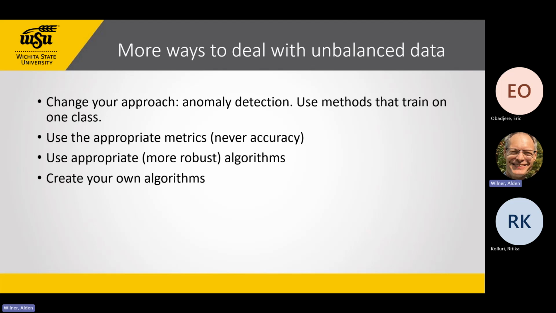Another way to do it is to make sure you use the right metrics. Of course, we say here, never accuracy, right? And we talked about the problem with misclassification. If you tell someone they don't have cancer when they do, it's more of a problem than making the opposite error. If you tell someone that email from their credit card company is spam when it's not, that's another kind of error, right? So you want to be looking at precision and recall and weighting those metrics appropriately for the situation you're working on, right?